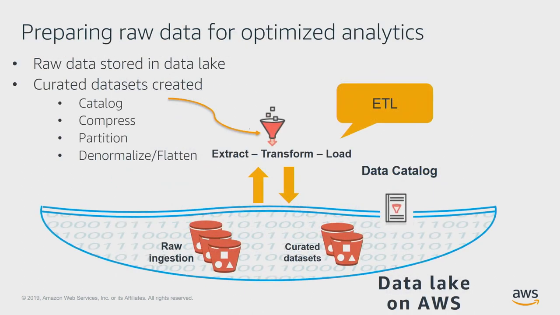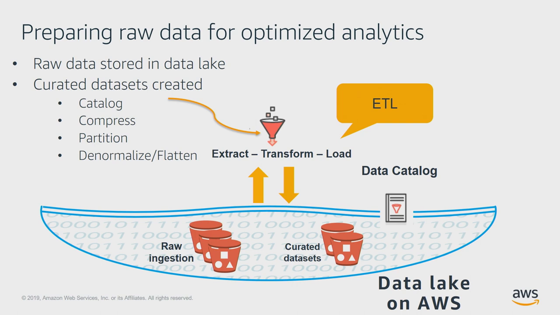So we spoke a little bit about this, but not in too much detail earlier on in the previous presentation. But it's great that you've got all this raw data and you can easily ingest it into your data lake. But what can happen, though, is you can ultimately end up with a data swamp. If all you do is ingest your data and then think it's going to be useful to people, you're going to end up with a data swamp.